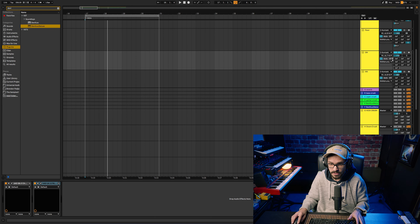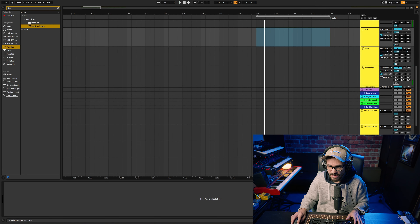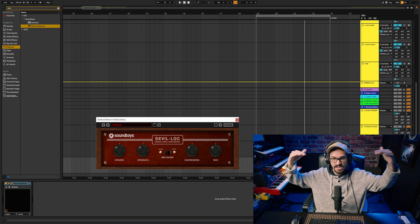I really like Devil Lock on this one. I've tried other plugins and they either mess with the phase too much or they just don't do what I'm looking for. I only get a little bit of the shells in this crush track and then I usually push the cymbal tracks the most. I'll add a little bit of the room mics in as well. Once I have a general level of what I want out of this track, I compress it a lot so that the cymbals are sitting.